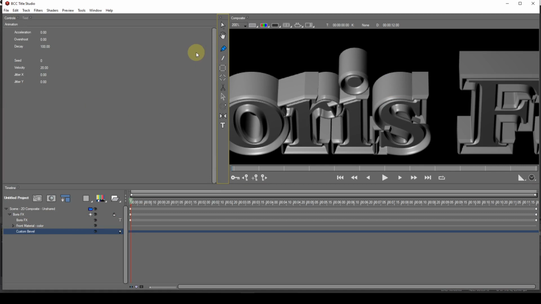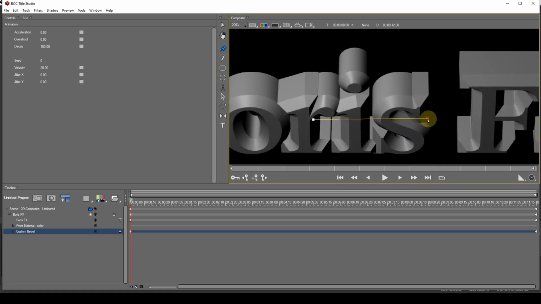With the Pen tool selected, I'll draw a straight horizontal line between two cusps. As you can see, the default custom bevel has changed into a straight one. This is because the spline is straight. Things start happening when I move the end of the spline around. Don't forget to move a cusp with the pen tool. The spline must turn yellow before you click on the cusp.